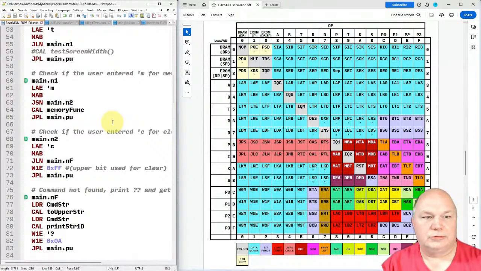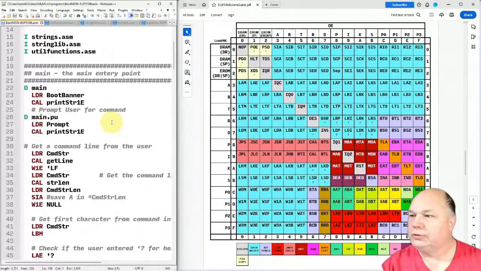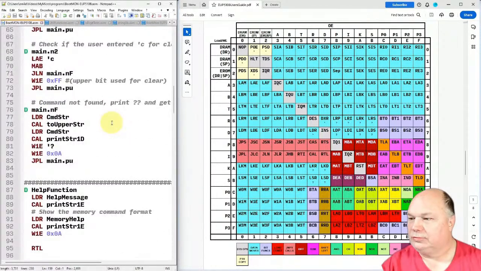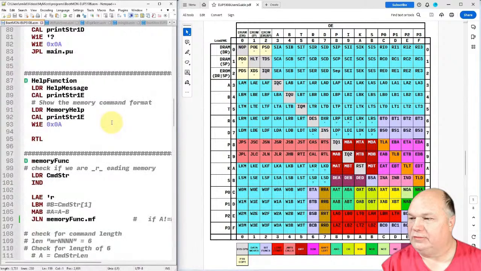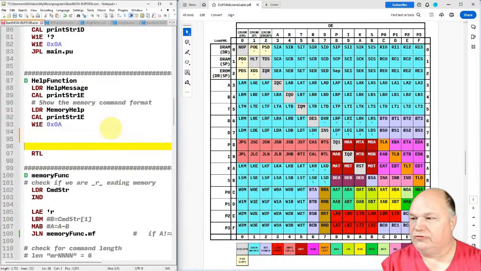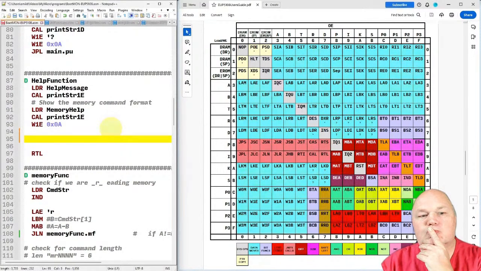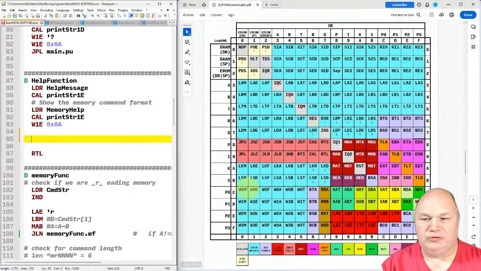We have to print boot banner. Let's see, maybe inside the help function. So what the help function is going to do, let's see. Typically, this would be done for basic input-output, or in the early days to draw windows and things like this. Well, even though these instructions here allow me to write directly to the I/O ports, and these let me read directly from the I/O ports.